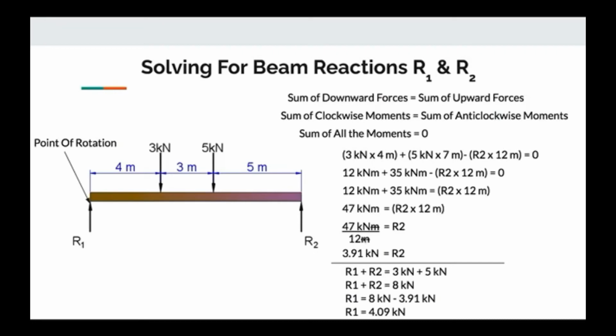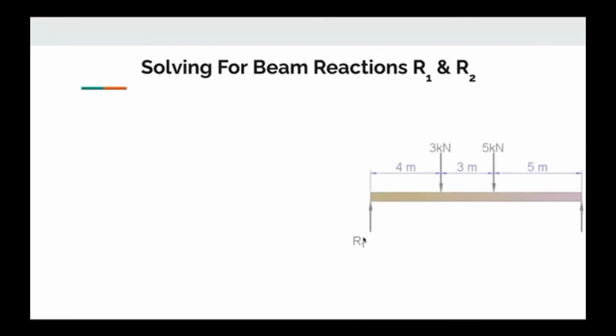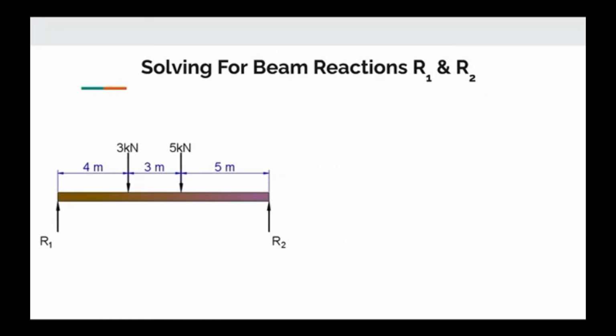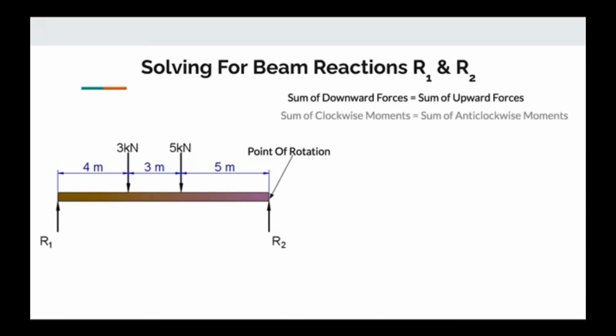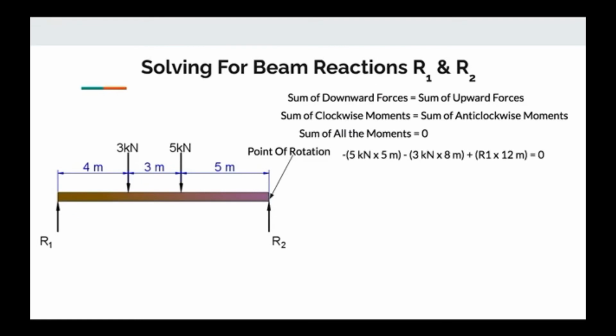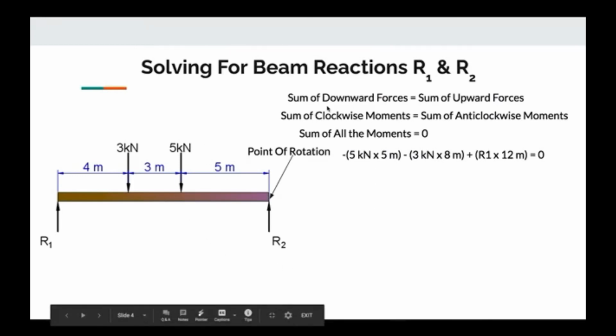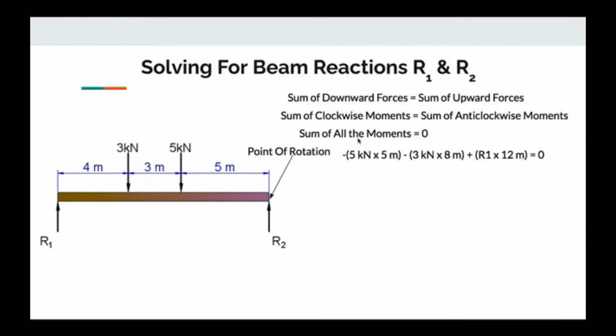Now let's change the pivot point, and let's show you how this would work out. So this time the pivot point is on the right, R2. So we would need to find R1 first. So if you notice, all the moments are here. Now the 5 kilonewtons is a minus moment, a negative moment, because it's now anti-clockwise. Then the 3 kilonewtons is the same. So let's continue. R1 in this case would be positive.